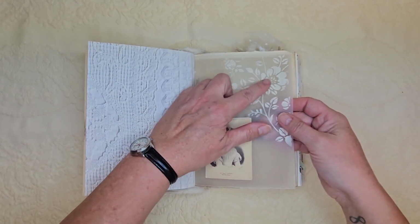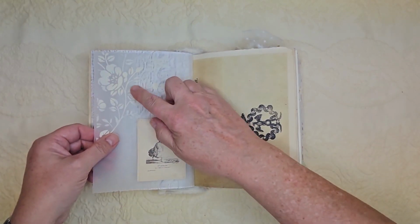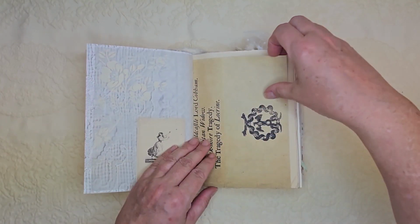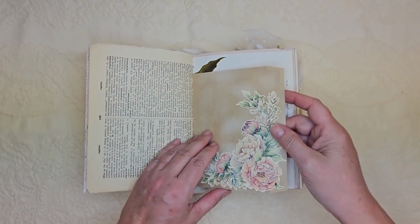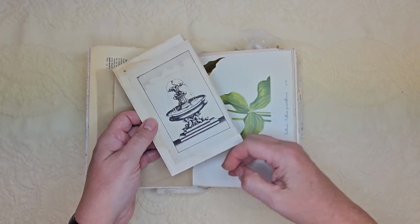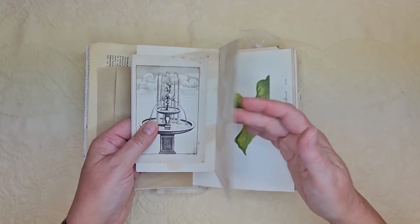Here I did a little bit of stenciling on that vellum and added this image. And I like how you can see the stenciling on both sides. This is the other half of that bag. And I just made a little folded card in here. That pretty image from some fountains.